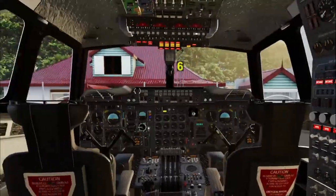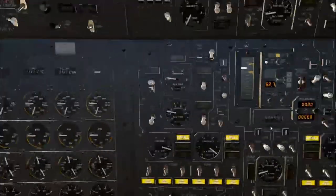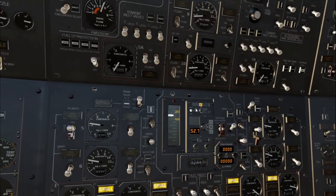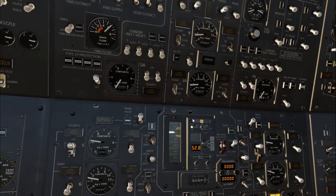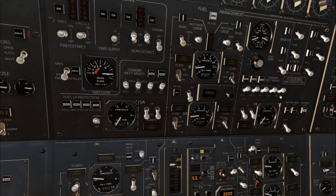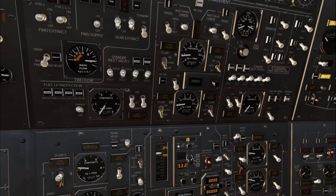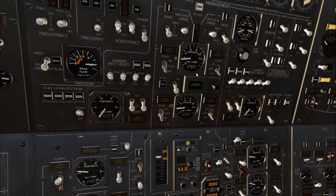Okay, how much fuel is here? 68. All right, but we have here 32. Heritage avionics package has an ability to refuel if you switch all these inlet valves on. Okay, and start filling. You can see this one has started filling.